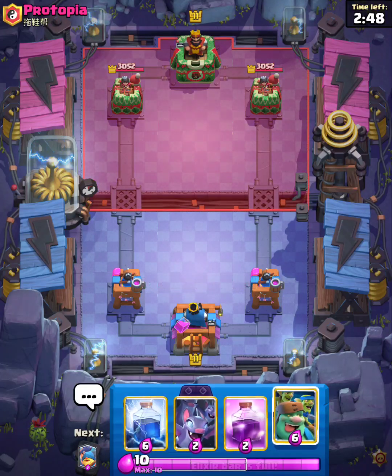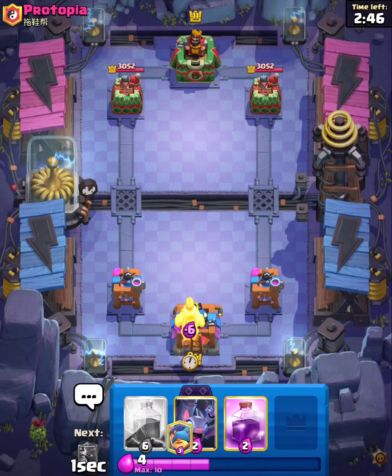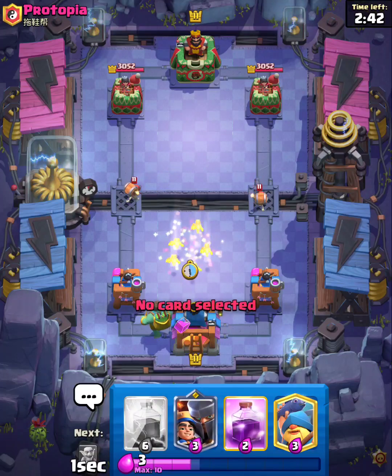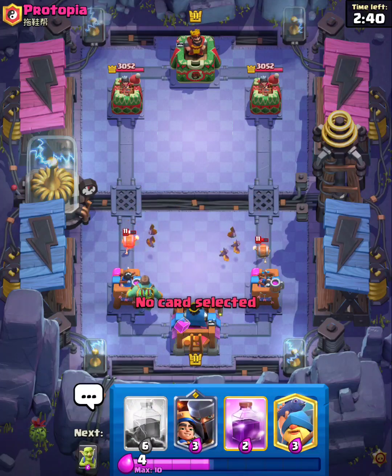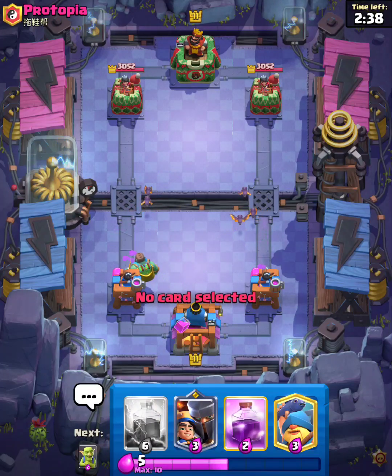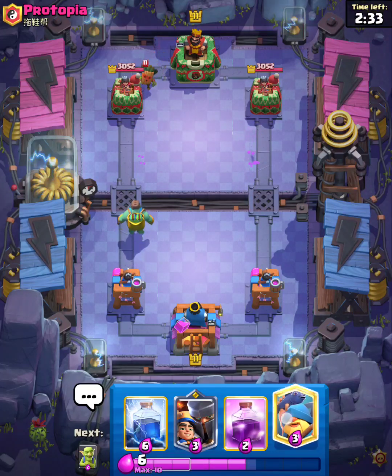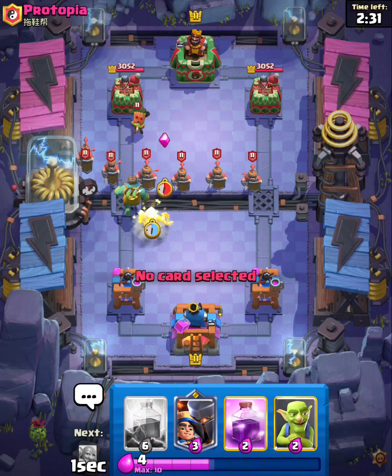Face off against this guy called Protopia. Let's see, I'll just go for my Goblin Giant in the back. Let's play a little bit aggressive. I don't care. Hopefully those bats can nibble. Okay, that was a great nibble, to be honest. I don't know why I'm not getting the bats mastery at this point. I should get it a little bit sooner rather than late.